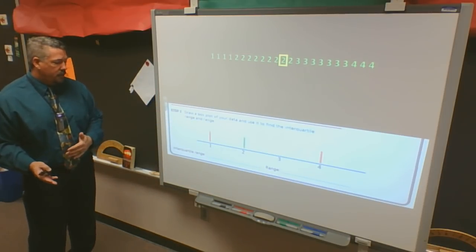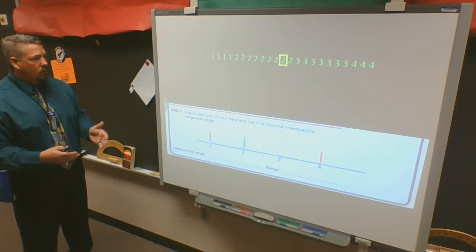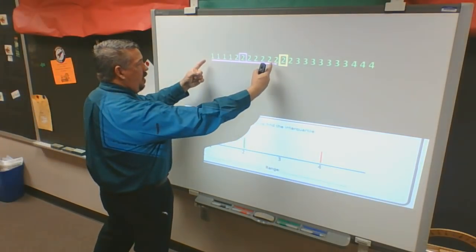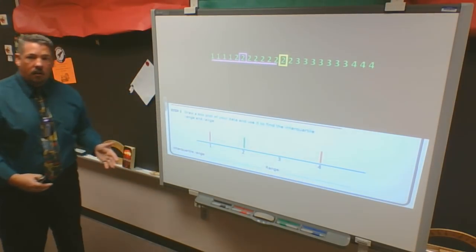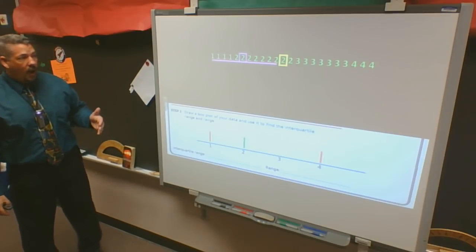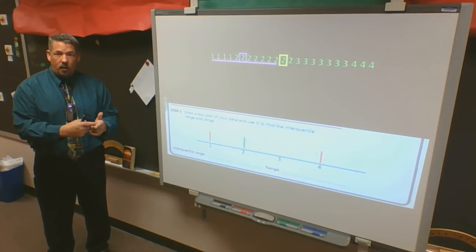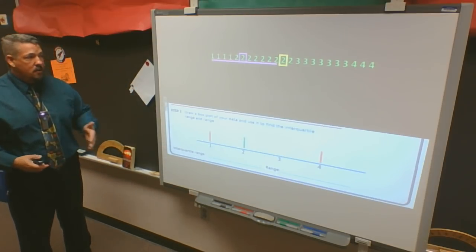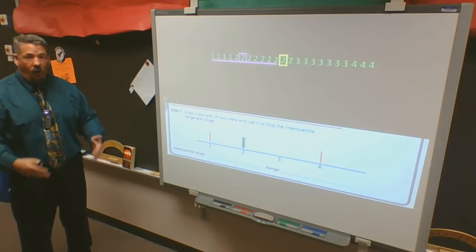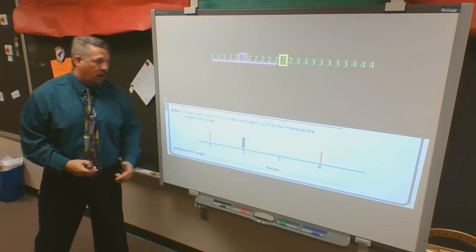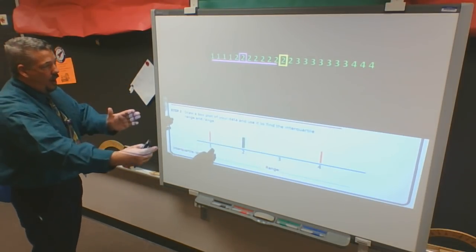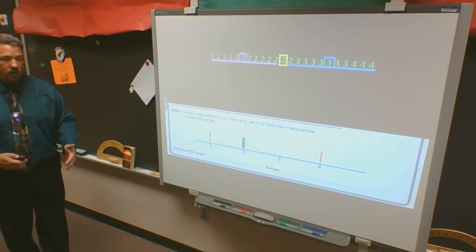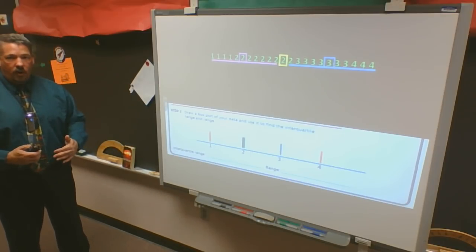Now I have to find the lower quartile. Well, what's the middle between the 1 and the 2? Well, when I go from here to here, I get a 2 again. So like we saw before spring break, one of my lower numbers that's also my lower quartile, or in this case, my median and my lower quartile are the same number. So I put 2 lines there. And then I go to the second half from this 2 over, and in the middle of those, I have a 3. So my upper quartile is 3.